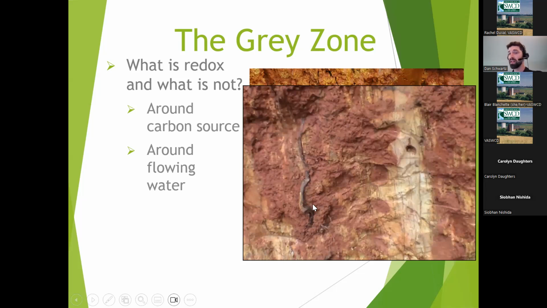So if there's nothing like that around the root, what it's telling us is that whatever's causing this color, it's probably not wetness. So if you're looking at something and you're not sure if it's really indicating wetness or not, maybe it's relict colors, maybe it's lithochromic colors, look for the nearest root, look for the nearest source of organic carbon and see if it's gray around that carbon as well. And when it's not, you might have to push yourself towards the belief that this is a gray color that has nothing to do with wetness.